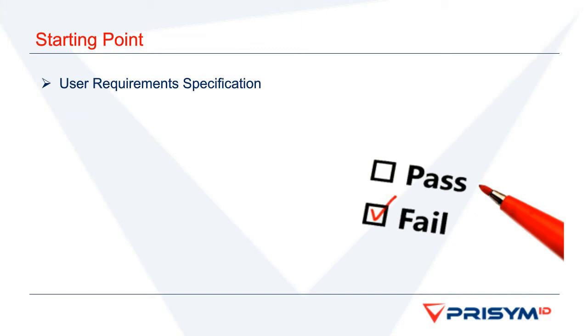It all starts with a user requirement specification, following the process of defining clearly and precisely what the system is required to do. These requirements should be driven by the business process needs. The user requirement specification should also address the following: quality critical requirements, requirements that address applicable GXP regulations, and in particular should highlight those requirements that are critical to patient safety, product quality, and data integrity.